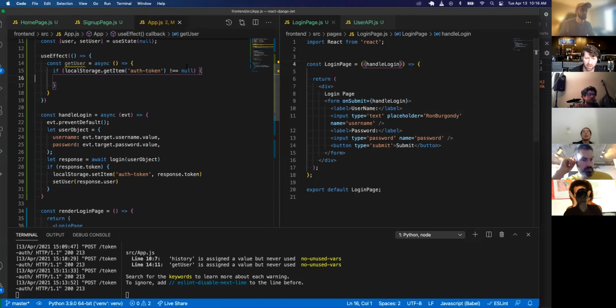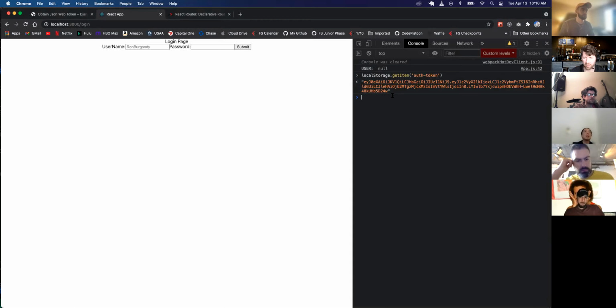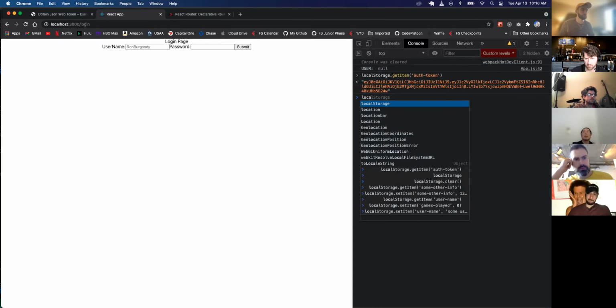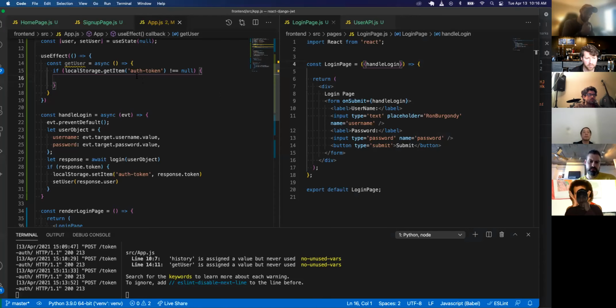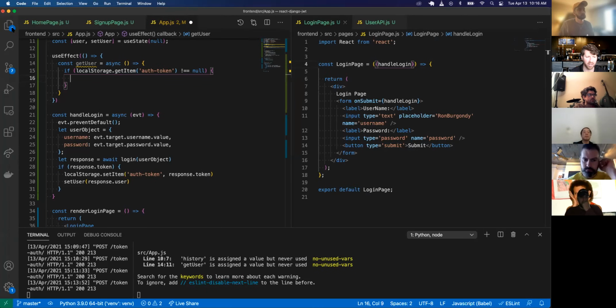So if it's not null, now if we clear it, if we did the get item again, we get null. So it doesn't exist now because I cleared local storage. But if we do have it, we need to send an API request back to the backend, which we haven't created yet.